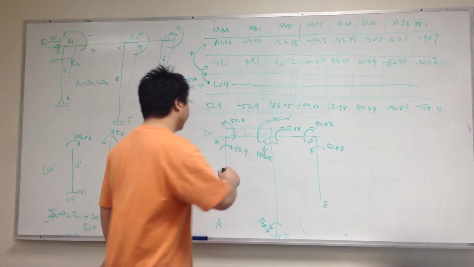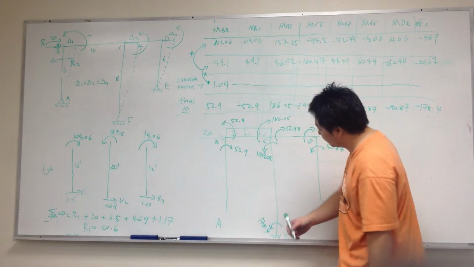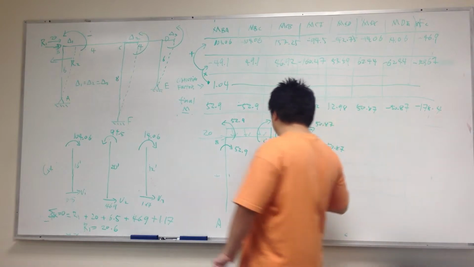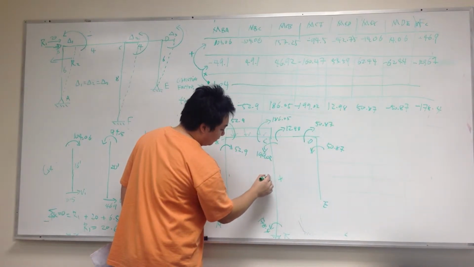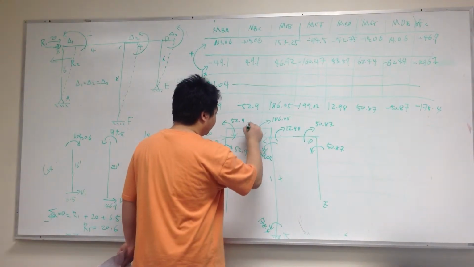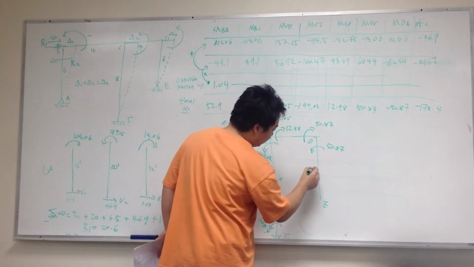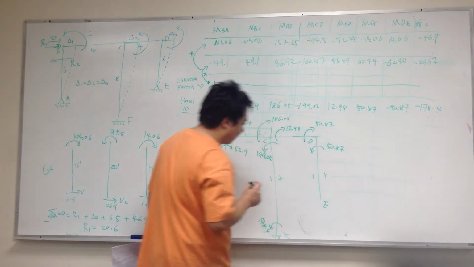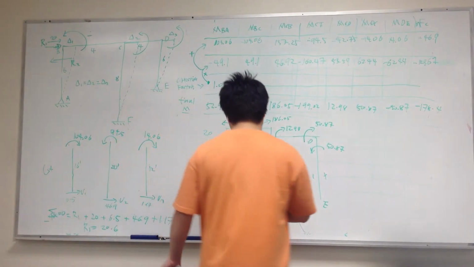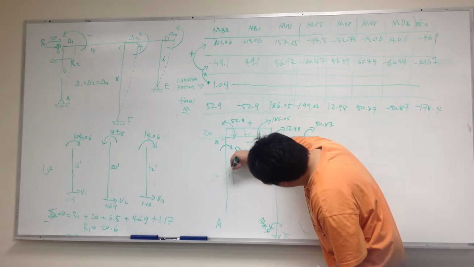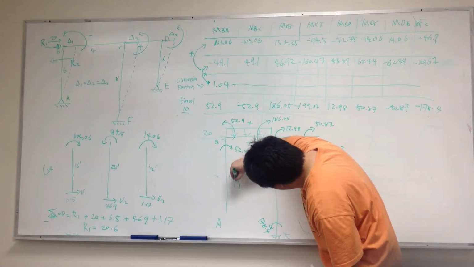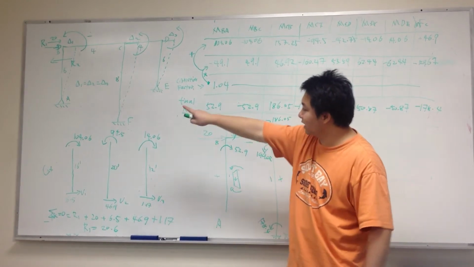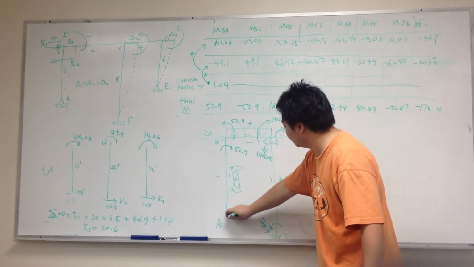So now let's draw the moment diagram. So this is my positive side, negative side, positive, negative, positive, negative. Wait, inside is positive, positive, positive, negative. So for this one, I put the trapezoid side convention. In this case, A is a pin, so no movement, so you start from 0.